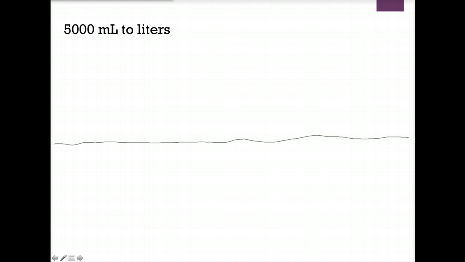And what I do is I start off with a line. Okay, and I take what is given in your problem, and that's the first thing you write down. So 5,000 milliliters. Okay, some people call this picket fence method. Okay, so I'm going to draw my first little picket for my fence. Okay, and I like to put this over 1. It doesn't change the value because it's over 1.